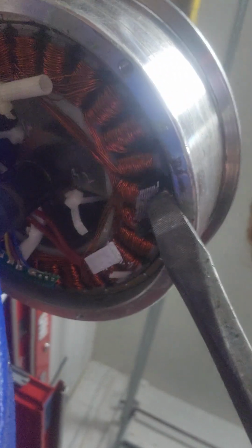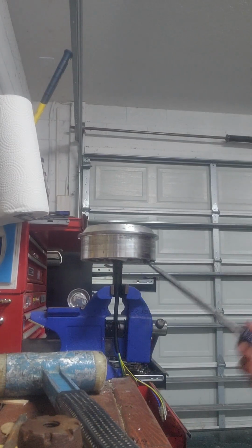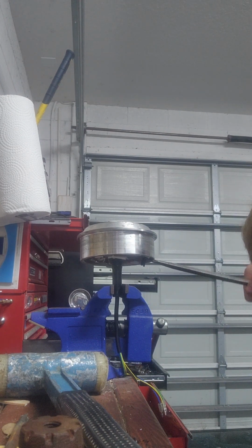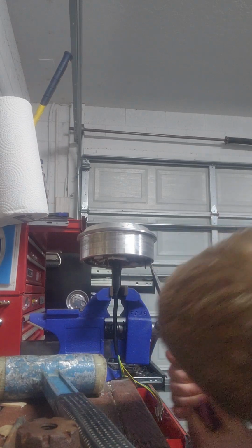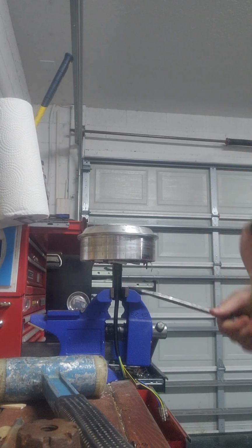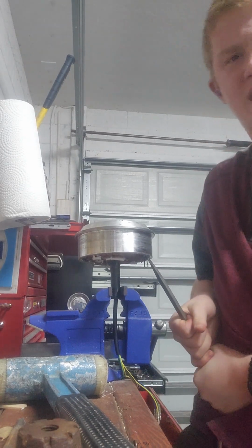Here, I'll try to give you a view of what I'm doing. So I'm sticking the screwdriver up underneath these, and I am doing that. Is that a spark? Oh, it was a spark. Cool. Very crude, I know.